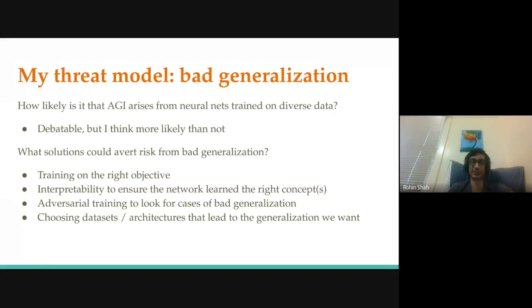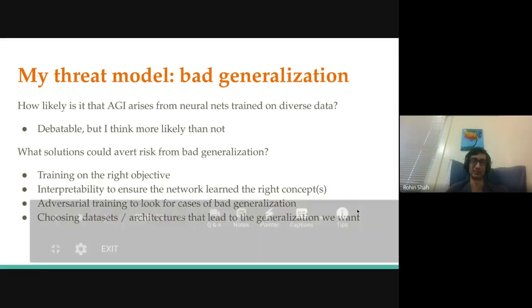The other ways that we could improve generalization, we could develop interpretability techniques that let us peer inside the neural network, look at its weights, look at its activations, and then say, yes, this neural network has the right concept of what it means to be helpful to a person, versus, actually, we were trying to train this network to be helpful to a person, but what it learned instead was to do things that made the person stop talking to it, for whatever reason. If we can do that with interpretability, that seems like it could help us ensure that the concepts the neural network learned were actually the right ones and therefore will generalize well, even when the world changes.